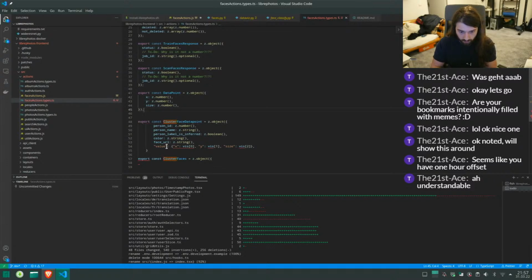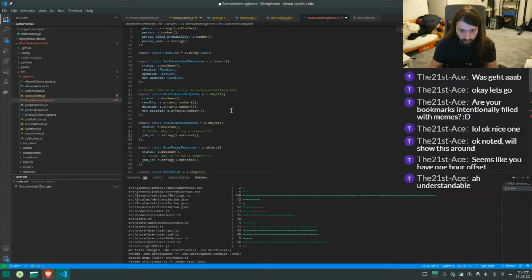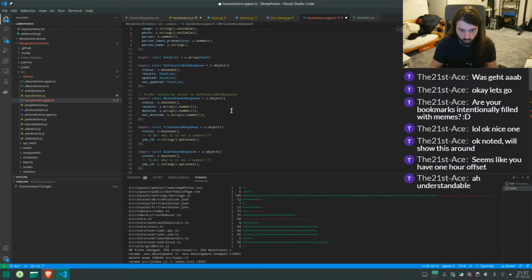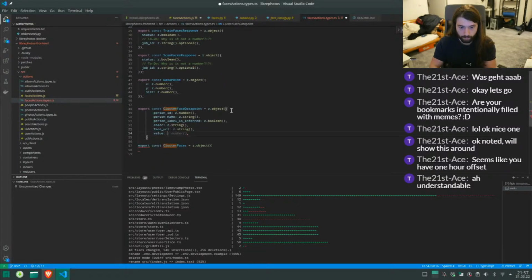Okay, so value. So that's a data point. All right, and it's just an array of cluster face data points, right?